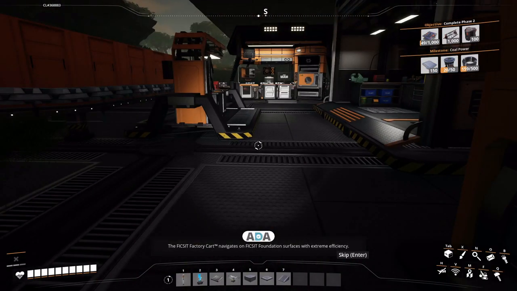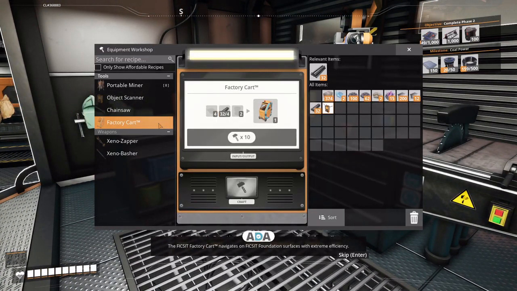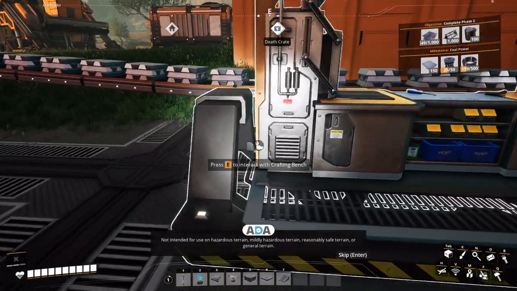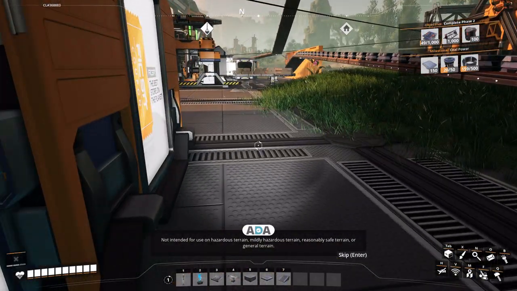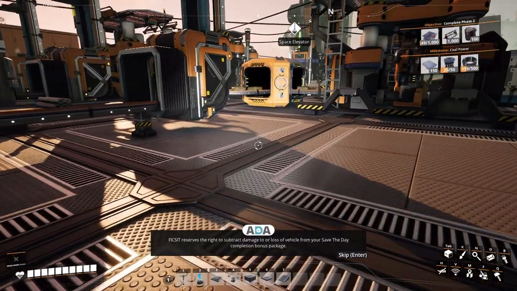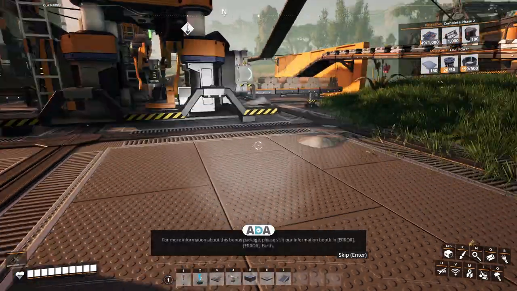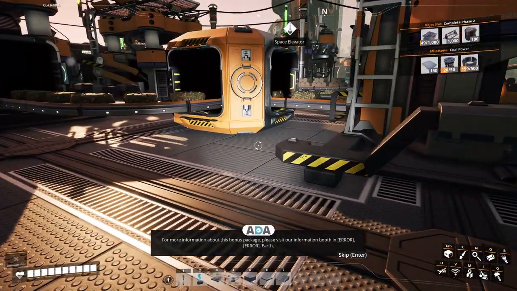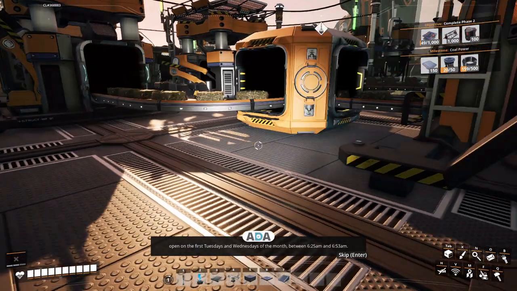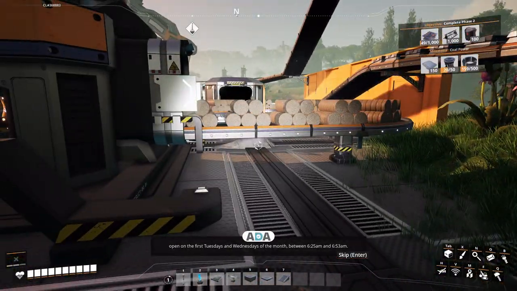The Fix-It Factory card navigates on Fix-It Foundation surfaces with extreme efficiency. Not intended for use on hazardous terrain, mildly hazardous terrain, reasonably safe terrain, or general terrain. Fix-It reserves the right to subtract damage to or loss of vehicle from your Save the Day completion bonus package. For more information about this bonus package, please visit our information booth on Earth, open on the first Tuesdays and Wednesdays of the month, between 6:25 a.m. and 6:53 a.m.